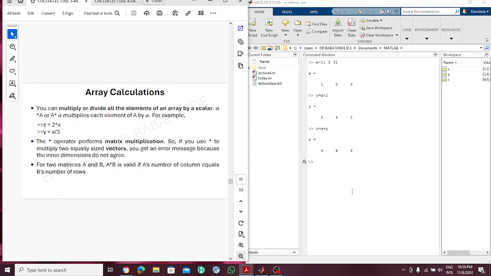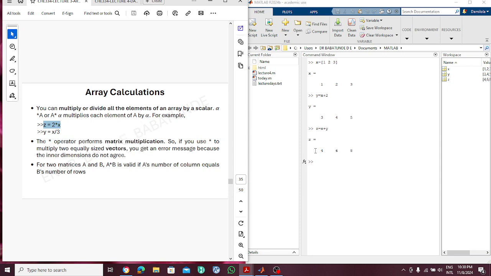If you are multiplying an array with a scalar, it wouldn't matter if you specify that this is an array arithmetic operation, because since it's a scalar, that scalar will multiply each of the elements in the array element-wise. So in that kind of scenario, you don't need to specify the dot.